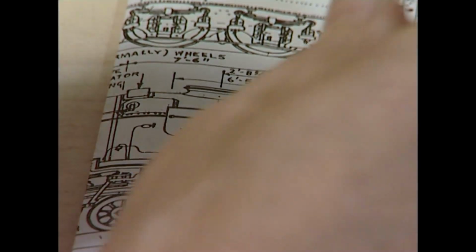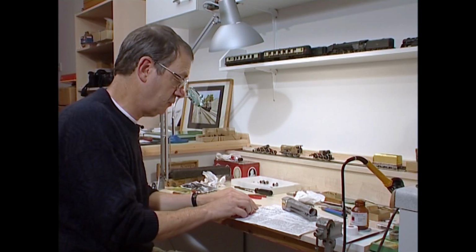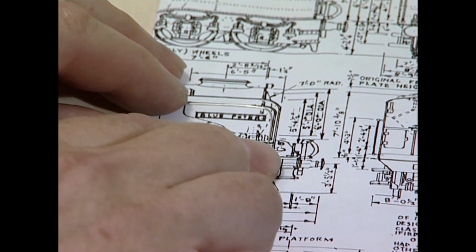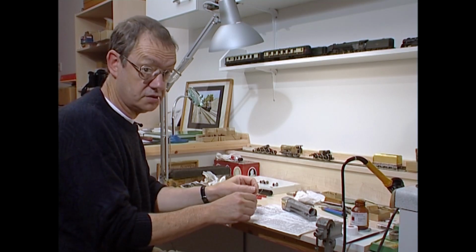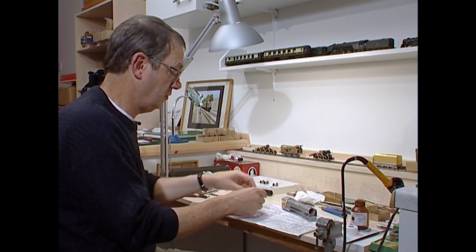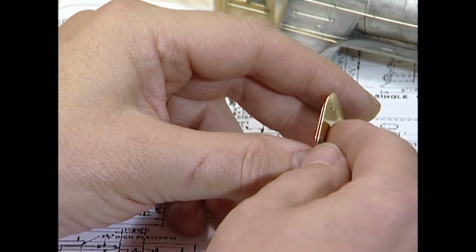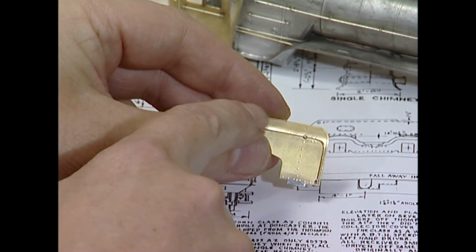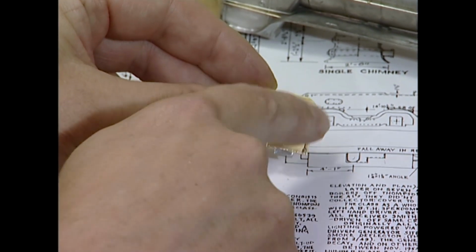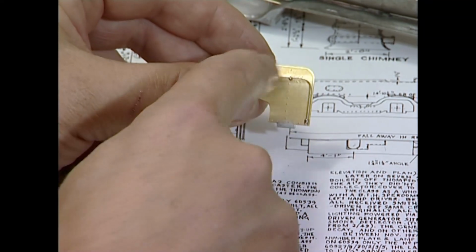Bend it to shape. You'll find it will find its own natural curve. You can then tease it up and improve it by using pliers. But if you see, that's a match on the drawing. You then thread the handrail pillars in the way I've already described, and then they can be fitted to the smoke deflector. I've shown you how this deflector was shaped, and if you notice, the shape of the handrail should be an exact mirror image, or exact image, should I say, of the shape of the smoke deflector's top.